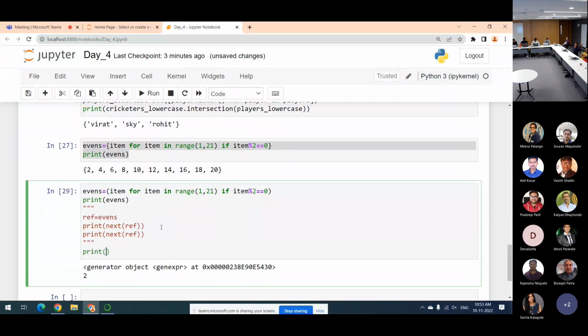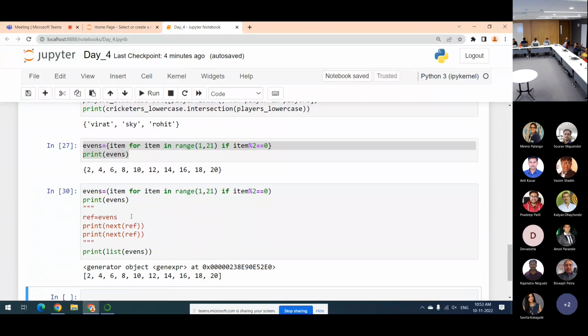I'll just say print list of events. Now you will ask, you converted it, so what was the point of creating a generator? When you created a list, you should have used a list comprehension, because you destroyed the purpose of generators. Correct? That is the reason people don't use conversion functions. You use it for testing.